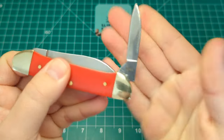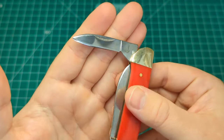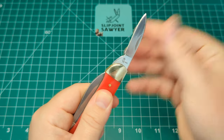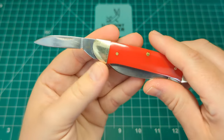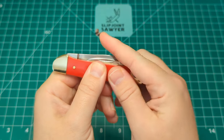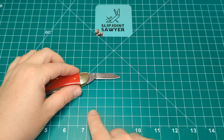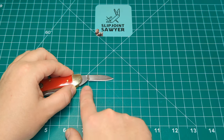The pen blade has the same Queen tang stamp on there, the match strike nail nick, and no swaging. Pretty much the same story as the main blade — a little bit heavy in places but it came absolutely razor sharp out of the box. One thing I will say is it does have quite an awkward tang shape on the pen blade of these Queen canoes. I'm guessing because it's on one spring, that's needed so this one doesn't blade-wrap or go too far into the handle. It's on a half stop as well with a nice walk and talk — pull around a six to six and a half. Full blade length is just shy of two inches with a quite large tang, and the cutting edge is just shy of one and a half inches.